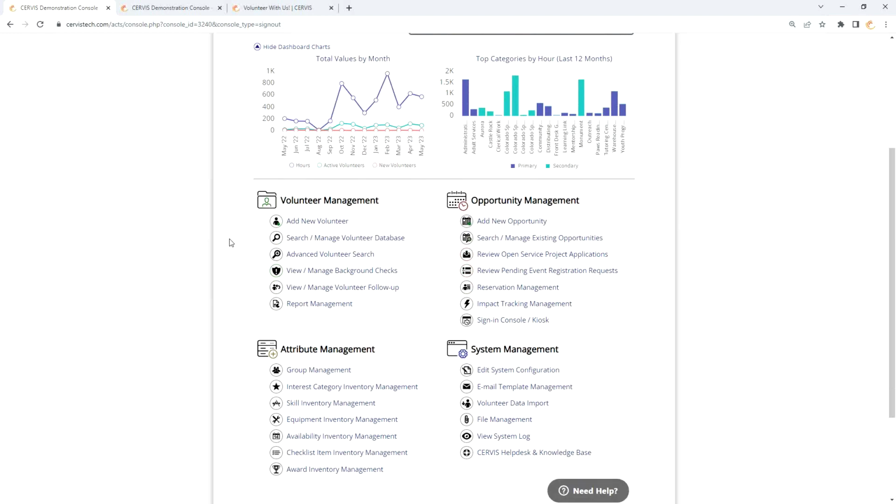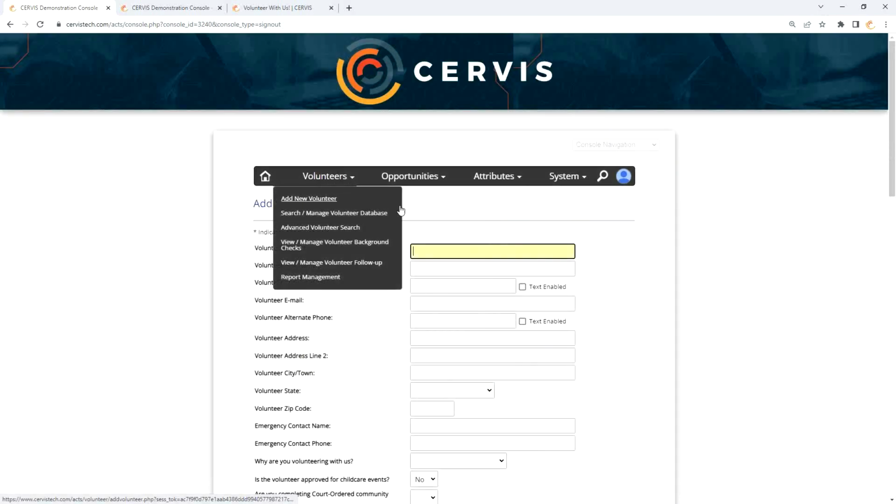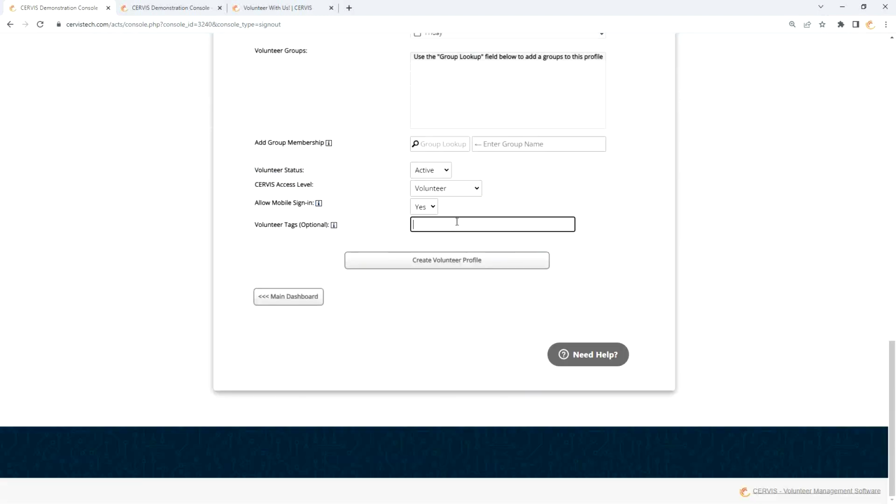So let's take a look at where tags are accessible in the different parts of the system. We're going to start off in the volunteer management side and then move through groups and opportunities. So when you're creating a new volunteer, you do have the ability to add tags into that person's profile right off the bat. This is obviously something only accessible on the back end. Volunteers cannot add tags to their profile. They also can't see what tags are on their account. So you could tag a volunteer with some relevant piece of information, and the volunteer would be none the wiser. They're not going to see that information on their account.